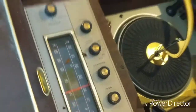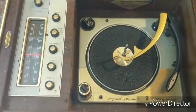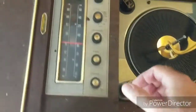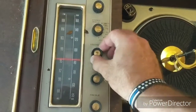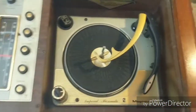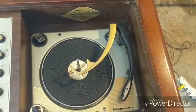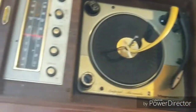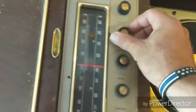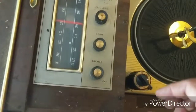You're along on the journey with me because I have not fired this thing up at all yet. I'm going to expect that the volume will probably crackle — dirty pots. I hope the changer mechanism works, but it hasn't been re-lubed or cleaned. I'll be lucky if that works. If anything, the radio should work, I would hope. So I've got it on stereo FM.